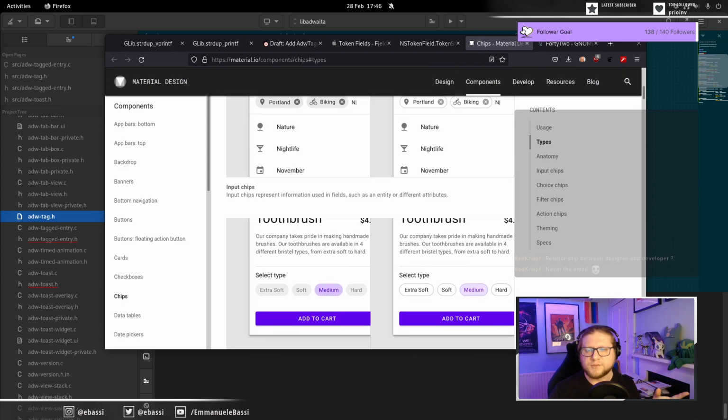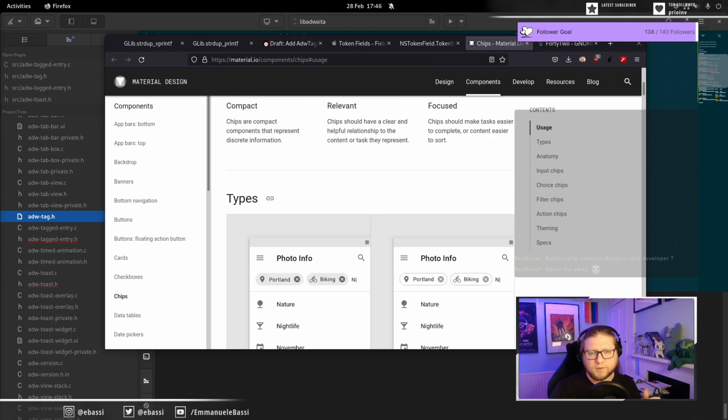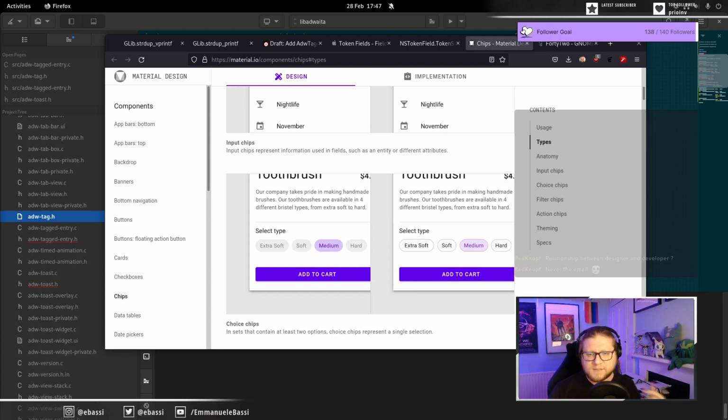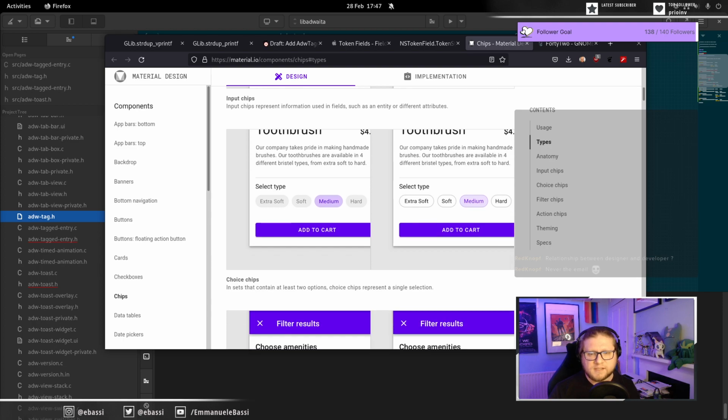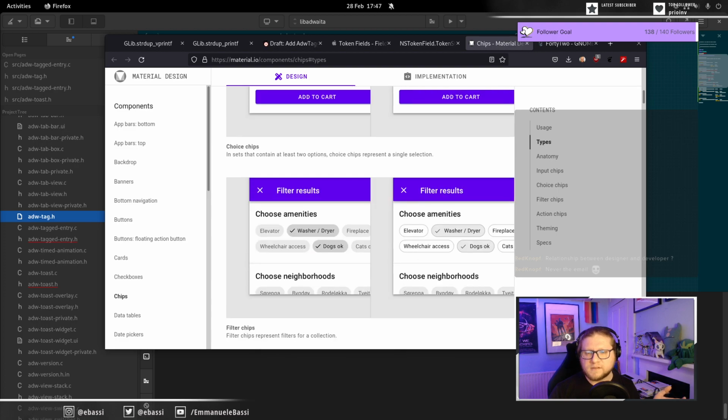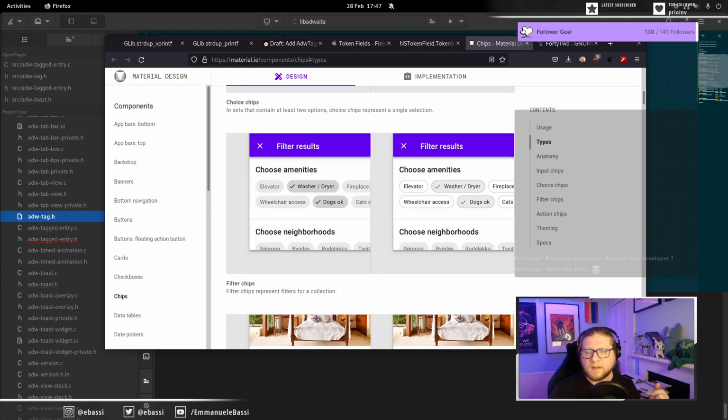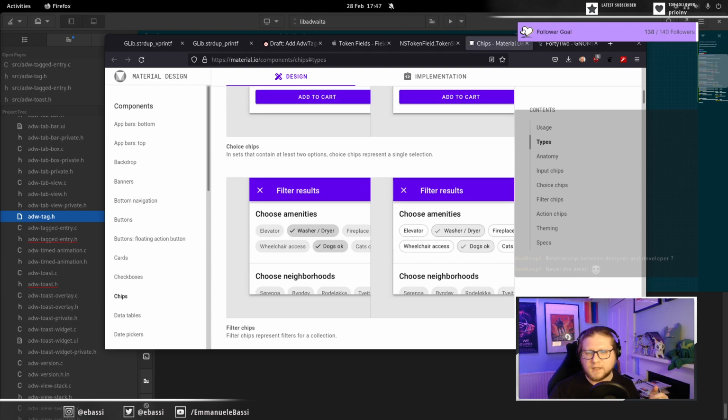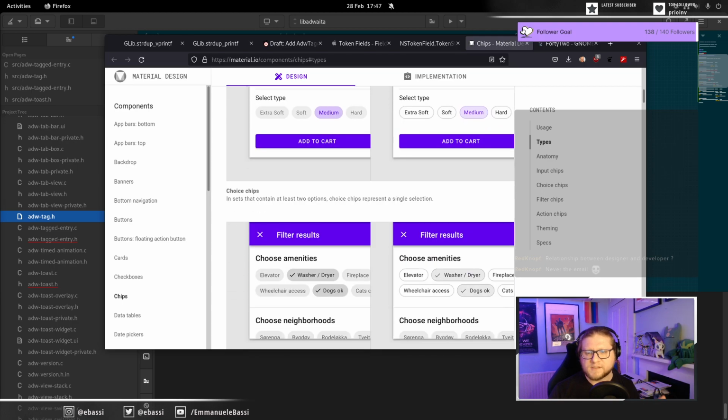The reason why I don't want to call it chips, even though it's kind of here, is because Material Design uses the same name for choices, which look a lot like toggle buttons, and for specific stuff. And this stuff looks a lot more like pill buttons.